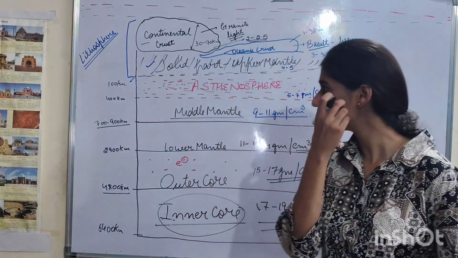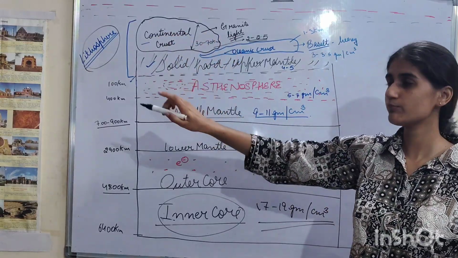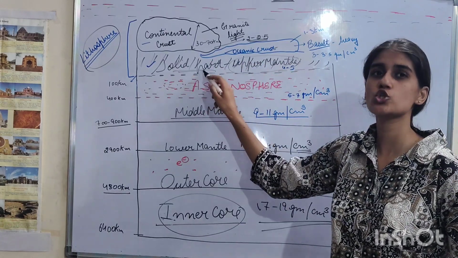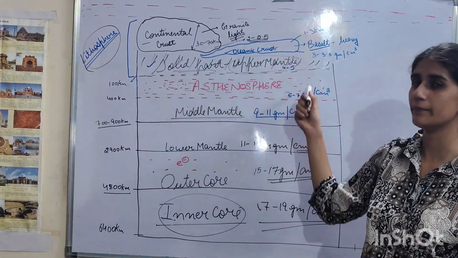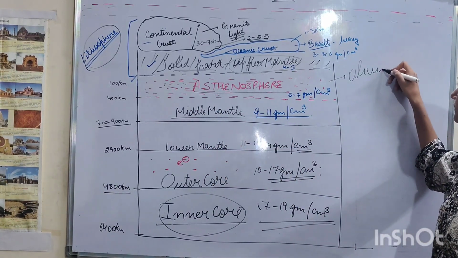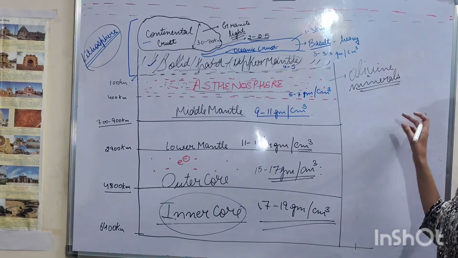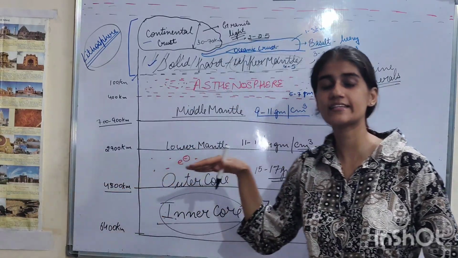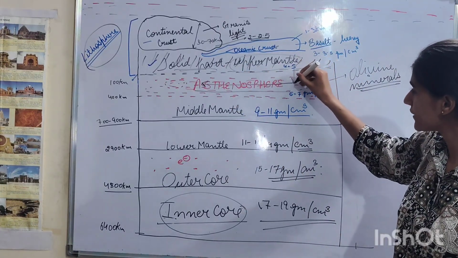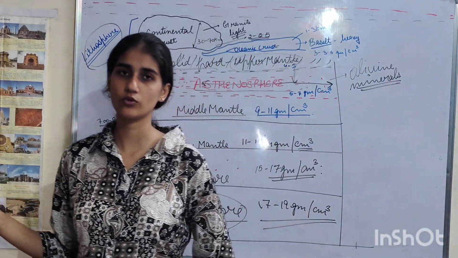So we have done all these layers of the earth. First we have lithosphere, which is made up of continental crust, oceanic crust and some part of the upper mantle, which is in solid form, solid part of upper mantle. Next we have asthenosphere, which has olivine minerals in it. जब भी इन पे प्रेशर लगेगा they have the property to flow, they have the tendency to flow. यहाँ से प्रेशर लगेगा ये इस साइड को जाएंगे, या यहाँ पे प्रेशर लगेगा they will move towards this side. Means they have the tendency to flow. जहाँ पे प्रेशर लगेगा उसके opposite they will move.